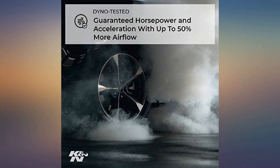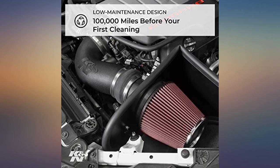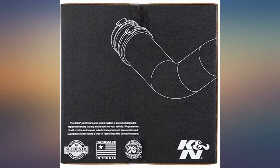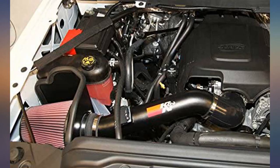As promoted, fairly easy to install — took one hour, fit perfectly without any modifications, works great. I love this intake and I wished I had bought this cold air intake sooner. Price was okay. Nice product which woke my truck up a bit — throttle response is a lot better.